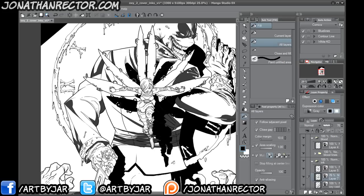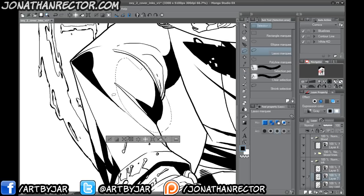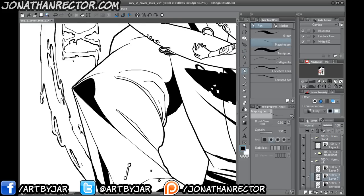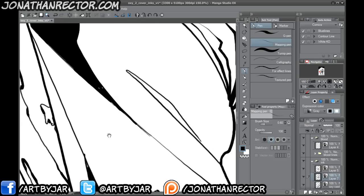Zoom out there so you can kind of see it. I just want enough shadow on there so it looks like there's some shapes going on. So that does look a little weird there. So what I'm going to do is delete this, clear that. I think we can just get away with doing color. Maybe I can get in here and do some line weights instead of heavy shadow, just to bunch that up.